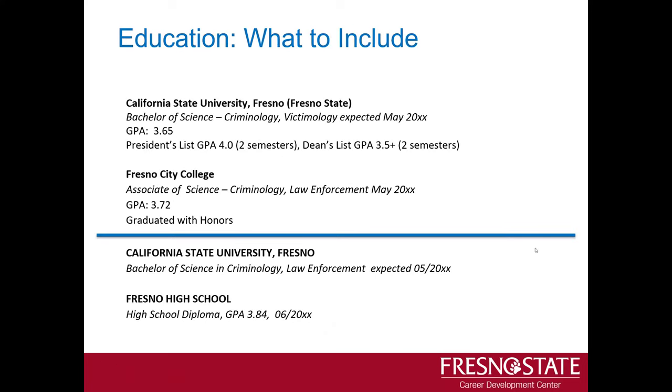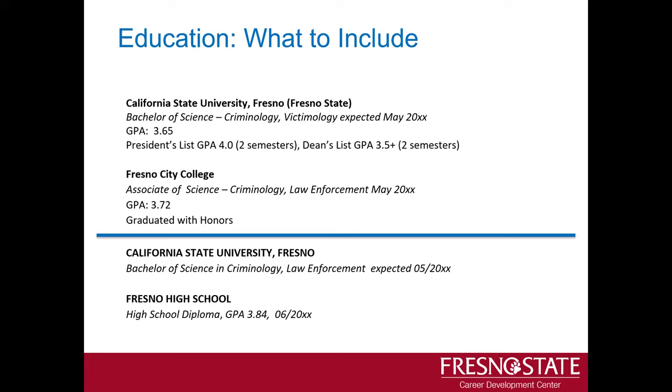Here are some examples on how to lay that out in the education section. I will say this, the GPA is very important to indicate if it's about a 3.2 or higher. Now, you're saying, what if I have a 3.0? You can have a strong 3.0 GPA and have more activities and things to highlight on the resume. It's okay. If you've made the president's list, you don't need to list each semester you've made president's list or dean's list. What is important is to go ahead and notate it. You can even indicate the number of semesters in which you received it, but know this, on your official transcripts, it will be indicated each semester that you've received the president's or dean's list.